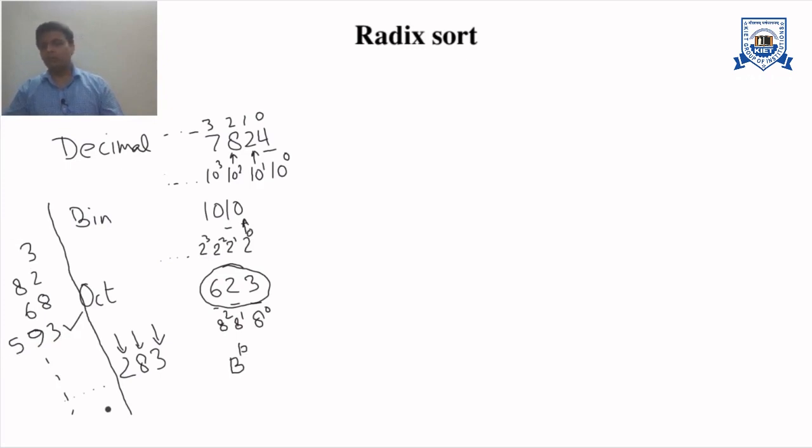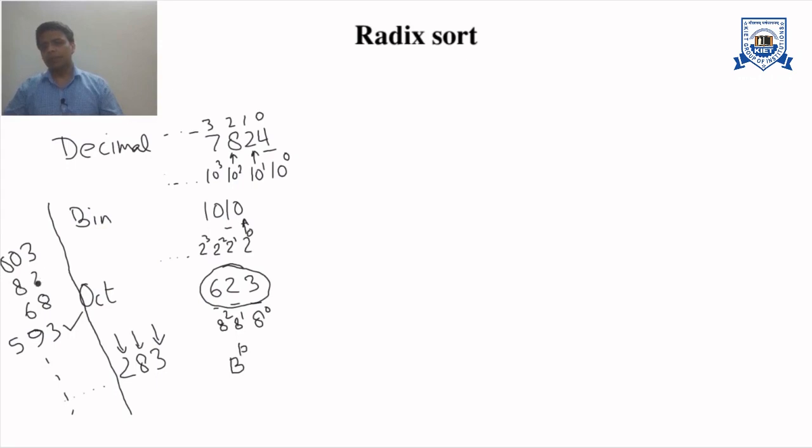So as pre-processing of the data, we have to make all the numbers into 3 digits. How could we do that? Just pad zeros on the left hand side. 593 is the maximum number, and its number of digits is 3, so we put all the numbers in 3 digits. If 3 has only 1 digit, we just put 2 zeros on the left side, so that this number becomes 3 digits.